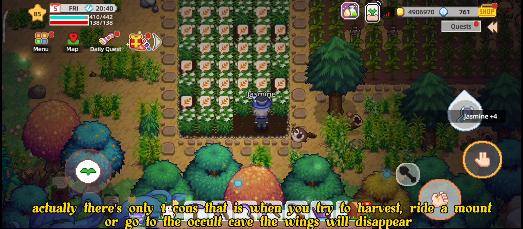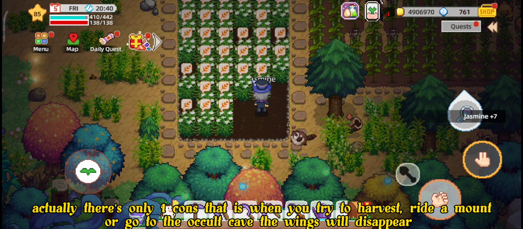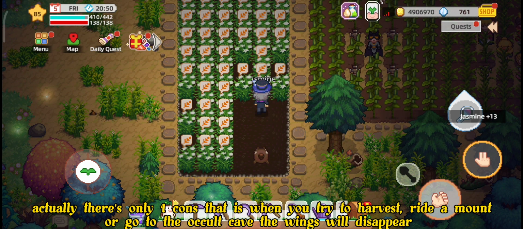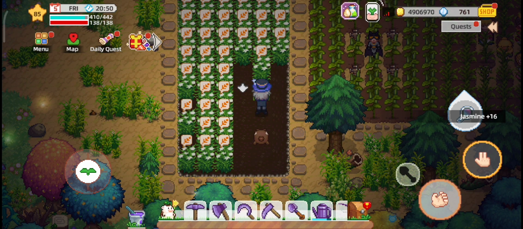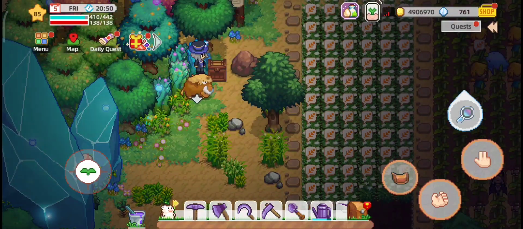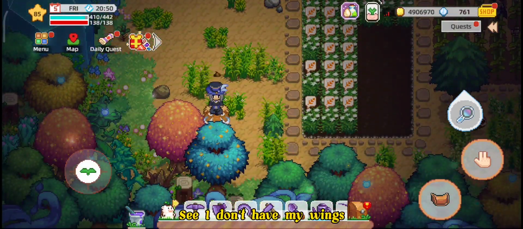You know the pros, and let's show the cons. Actually, there's only one con: when you try to harvest, ride a mount or go to the Occult Cave, the wings will disappear. See, I don't have my wings.